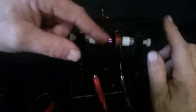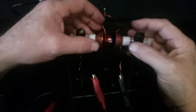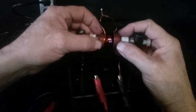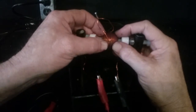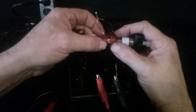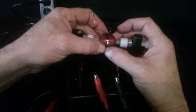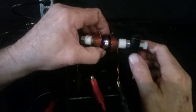Now, I want to show you something else. I can turn these on, and they're pushing away, right? It's like, you get away, I need it my particular direction. The harder I push them in, the more resistance I get. More resistance. Oh, yeah. That's the same thing a resistor does. That's what resistors do in an electric current.